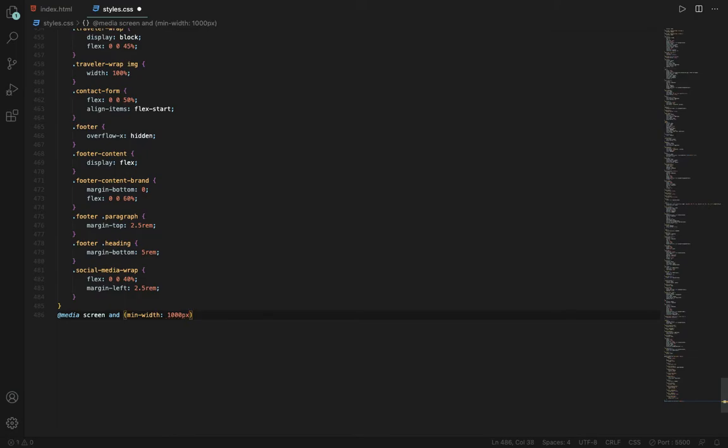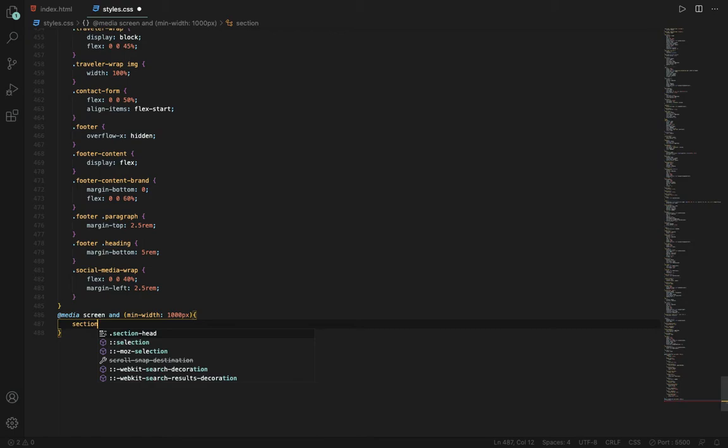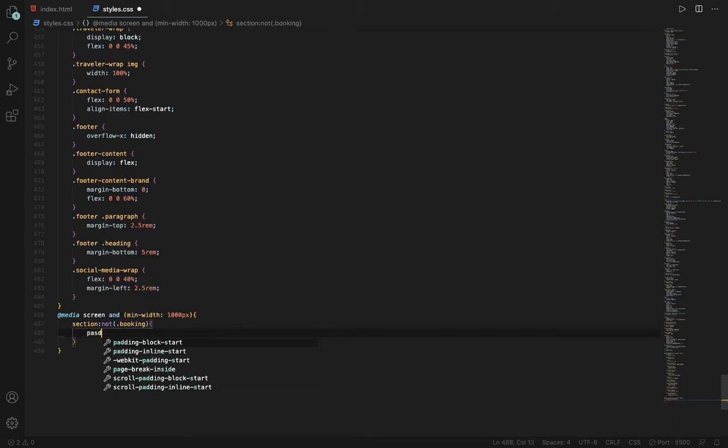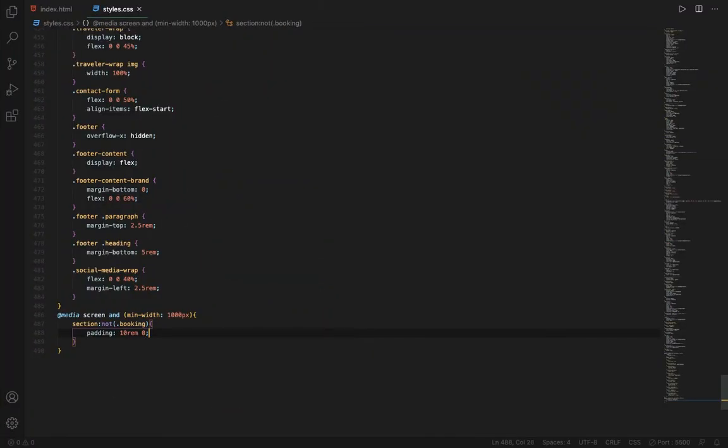So we are starting from 1000 pixels, and I will say section not, and inside this I will say booking, and this will say padding of 10 rem and 0.